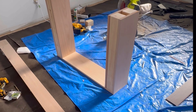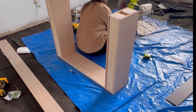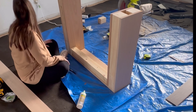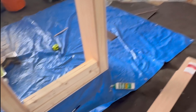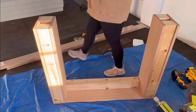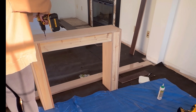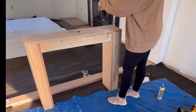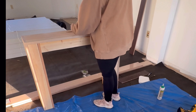After all your outside and inside 1x10 pieces are on, cut an inside-width piece of 4x4 and glue it to the front edge of your table. This acts as a support brace so the tabletop doesn't bow, and it gives you a surface to nail into when adding a trim piece across the front. Set another 4x4 post on top to hold it while it cures five to six hours or overnight. Then gently flip the table over and use a countersink bit to sink screws — I did four screws across the front. Don't do too many holes since you'll have to wood-fill them all later.